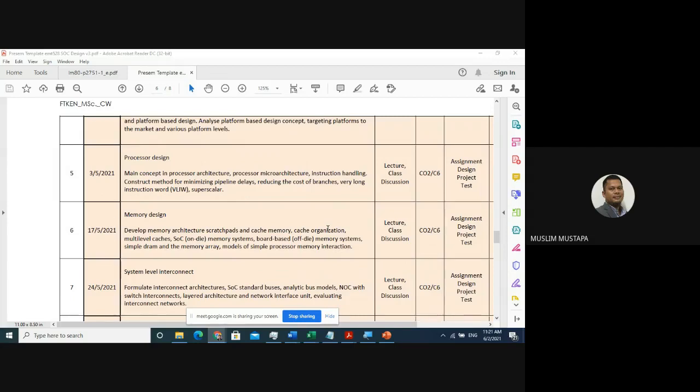Anybody else want to try? What about Yip? You seem to like analog more. How do you perceive all this digital thing, Yip? Yes, I go to analog, more towards the fabrication part like MEMS, and then doing the chip fabrication. I know about the wafer and the fabrication process like lithography, everything.